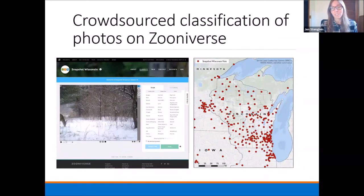In order to process those photos, we have to classify them, and there are two main ways we do that. The first is asking volunteers hosting the trail cameras to classify their own photos from their own cameras — as detailed as deer, adult antlerless deer, and counting them. Another way to expand this project even more is to put our photos on a crowdsourcing site. We have snapshotwisconsin.org where people from around the world classify our photos, seeing photos from all of the sites that have been uploaded there.